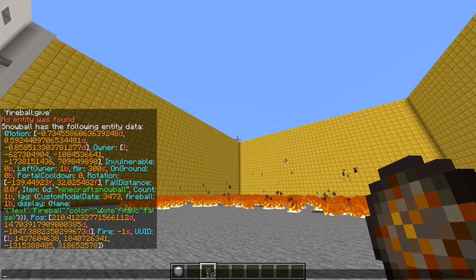And what I'm trying to look for is the fireball tag, because that's all I'm trying to detect. As you can see, it's right over here, Fireball 1B. Now, before I could just stick this in, I have to see what it's within. So I can see another pair of brackets here. It says tag.